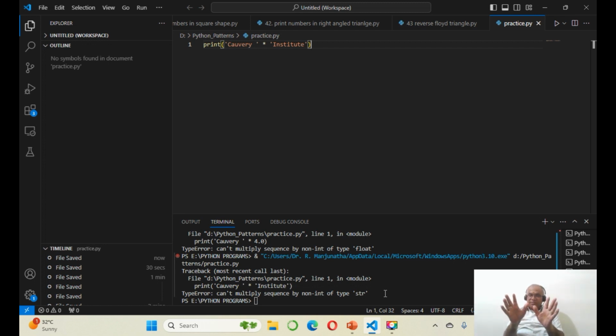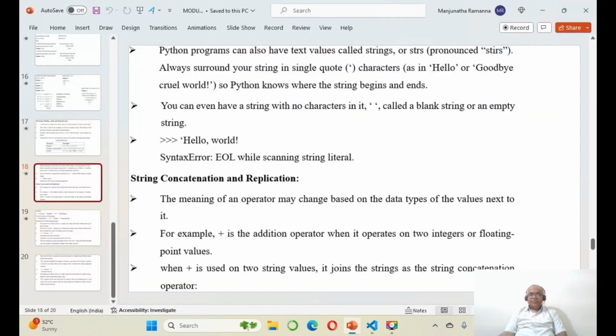I can add two strings, but if I want to multiply, one should be a string value and the other has to be an integer value. Even if I use a float number, it is not possible to multiply. So this is how we will be able to analyze it, and you can explain string concatenation and string replication. Thank you.